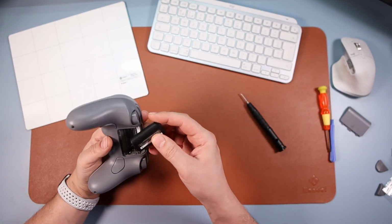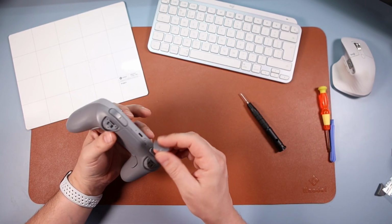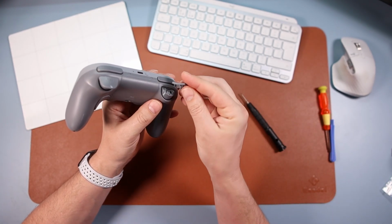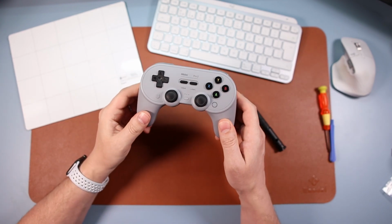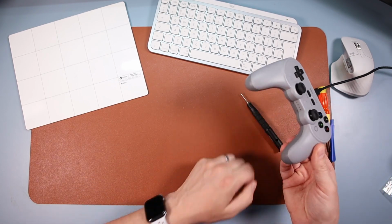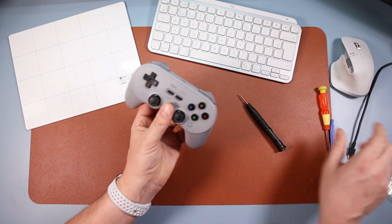Battery back in, battery cover, and then finally we've got R2 and L2, and again they would just reverse, so you just clip them on like so, and then clip them on like so, like there we go. And there we go, that's it, that's done. And that's all it takes. Let's just double check. Yep, and it's all working. It's all charging up there. Okay, there we go, that's it.